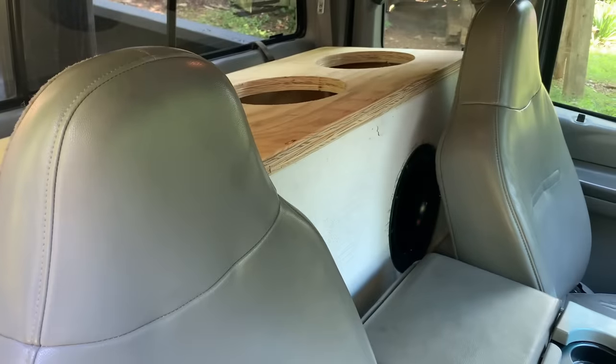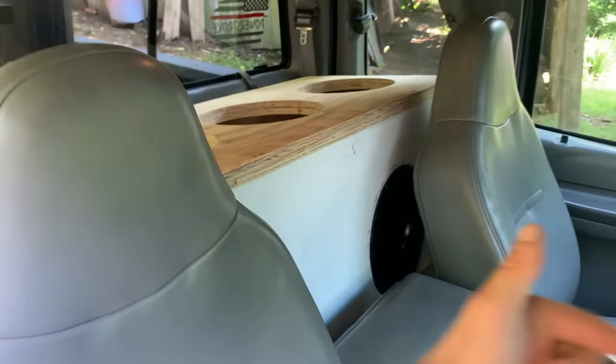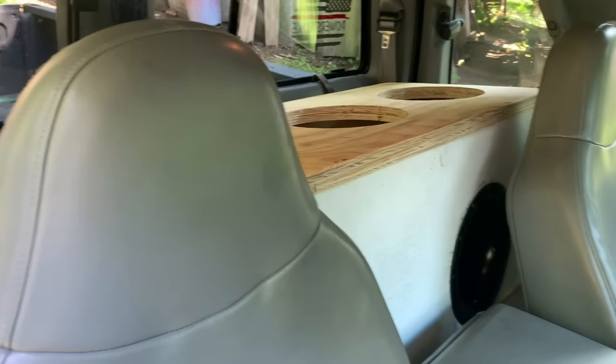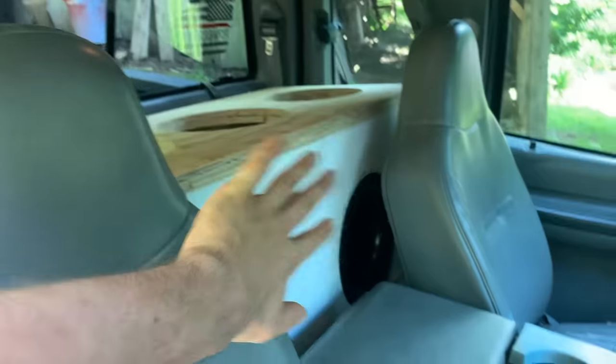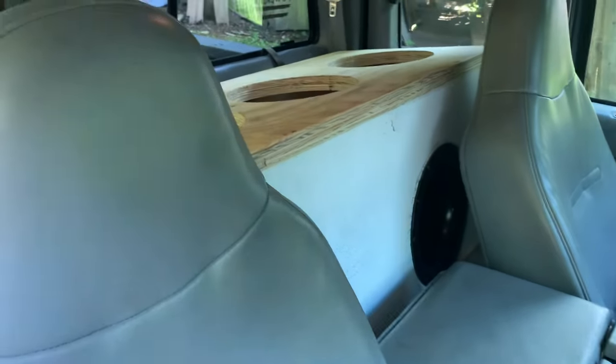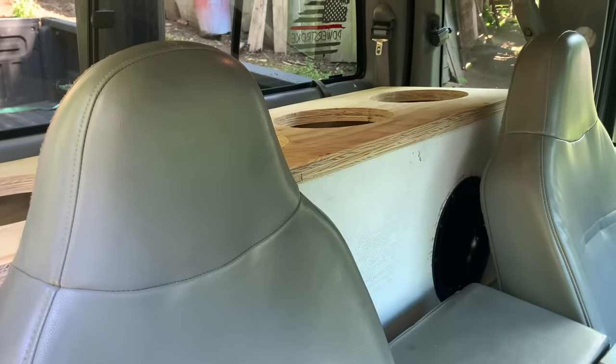This thing fits in here just perfectly. Now to start out with, we're gonna do it with the ports facing forward because that's how we did the other tests. But we could flip it over to where the subs were over here and the ports were facing up. That might make it louder, hard to say. Regardless, guys, this is gonna be wild. I think it's gonna be a loud budget system.